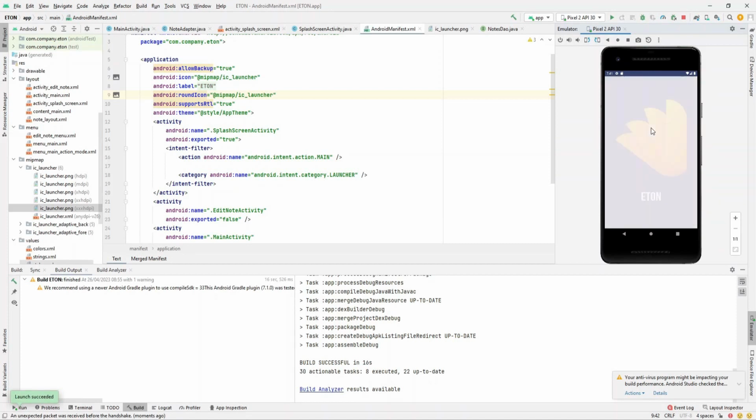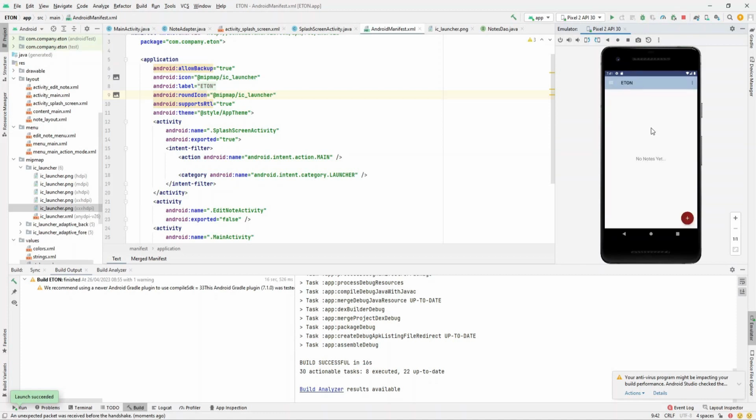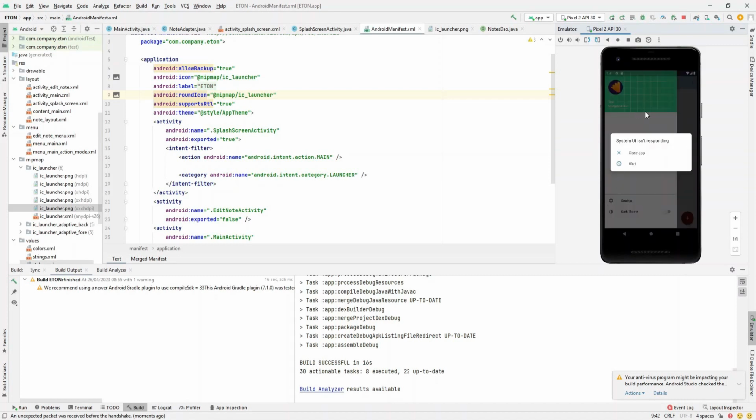It opens, it shows the splash screen, beautiful, and it enters the notes, and we can play around. Here we have the icon because we use the launcher for it.